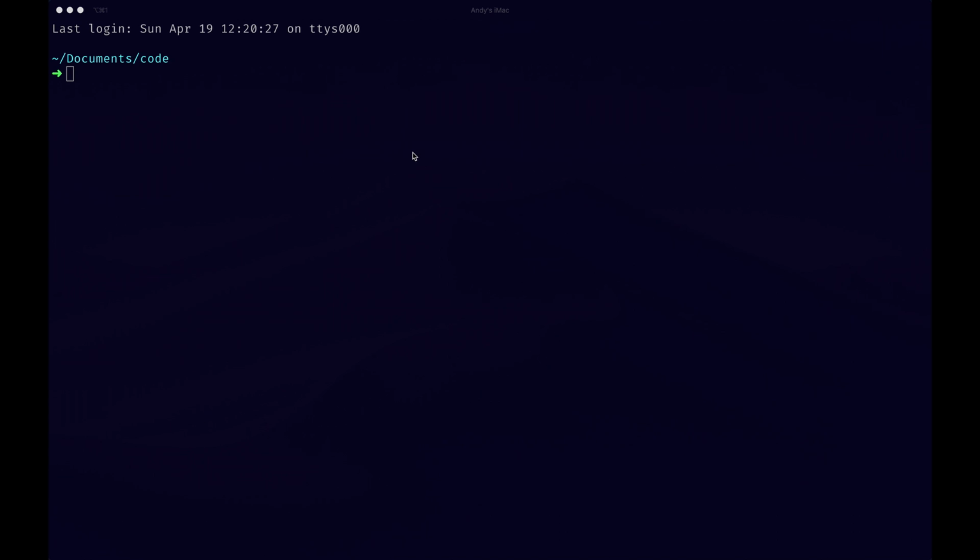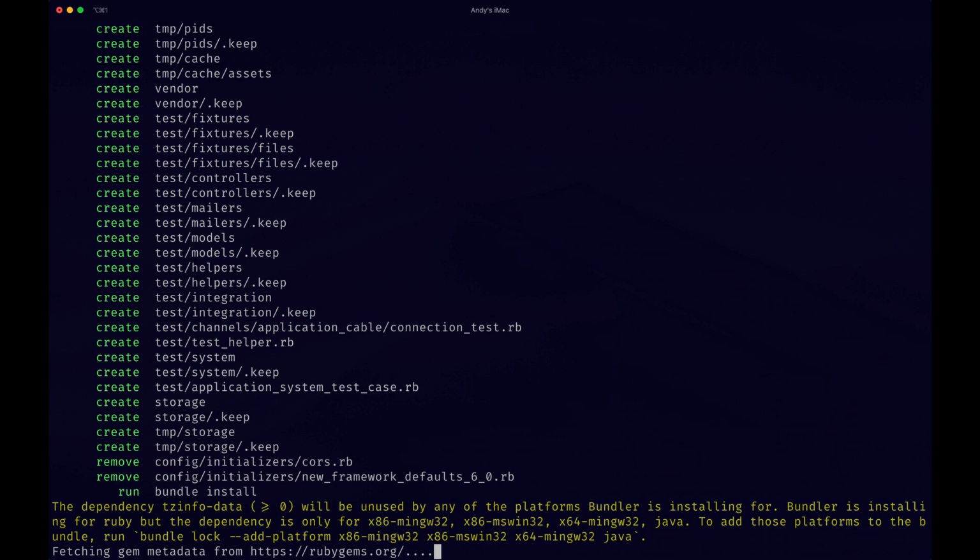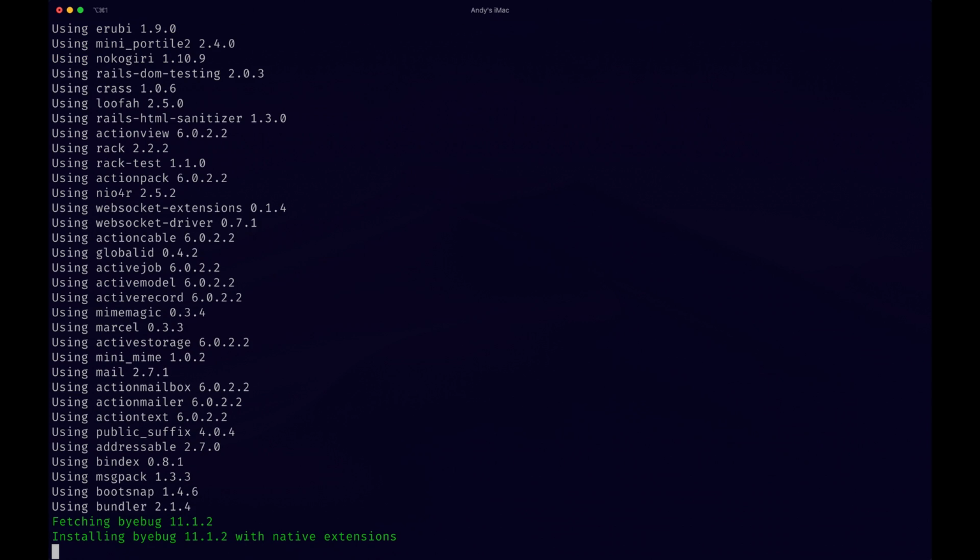So let's first create a vanilla Rails app. This will have nothing. It'll be the base 6.0.2 Rails app at this time of recording. So I'm just going to create a new app real quick. So rails new, I'll just say tailwind-demo. And we'll create the app. It won't reference any of my templates or anything like that, so you can follow along without needing any of that stuff, which is great.